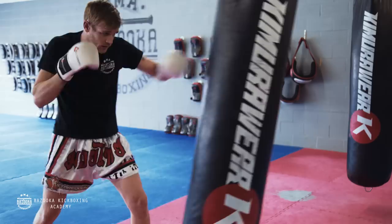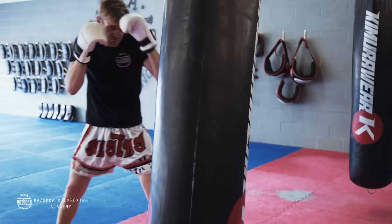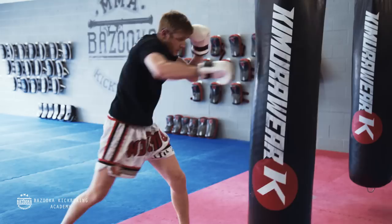Very simple drill. Remember, when you're doing your bag work, don't overthrow things. Make sure you constantly take little sequences out of your training, improve it, then put it back into the bigger picture. So Troy's just working on his left hook and what he would follow with after.